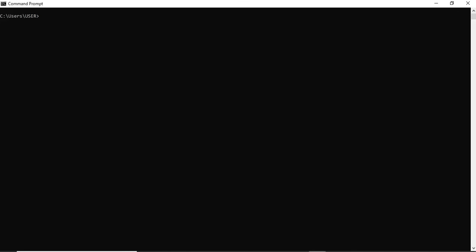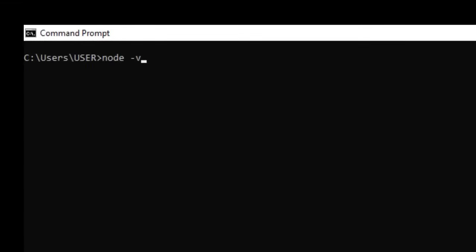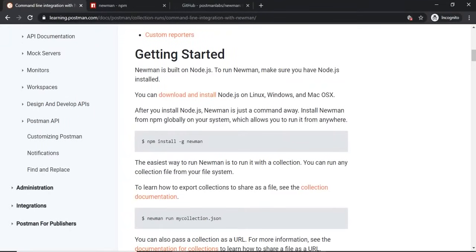In case you want to cross verify whether you have node or not, just type node space -v and you will see the node version. If it is giving you that, it means node is installed, otherwise you need to download Node.js and install it. You can also check npm. By default when you install node, npm also comes automatically. We already have npm installed on our system, and the current version at the time of recording is 6.14.4, and the node version I'm using is 12.16.2. Maybe you will have the latest or an older version, that's fine. It should work with any version because there's no compatibility requirement mentioned here.